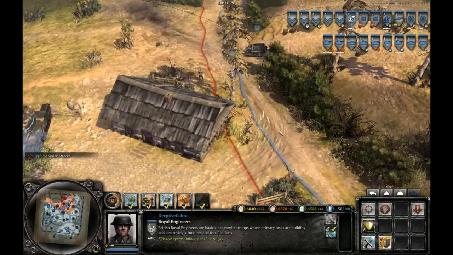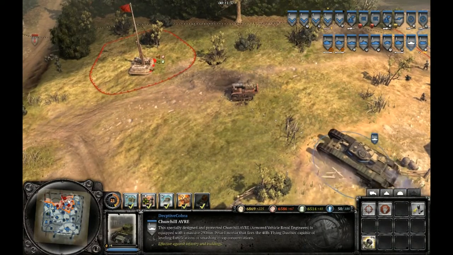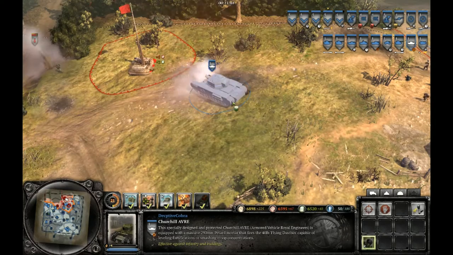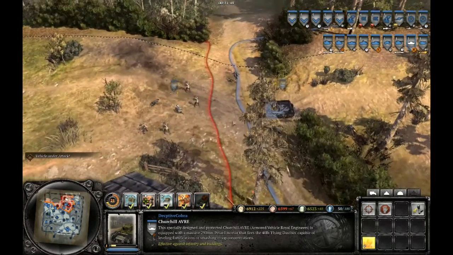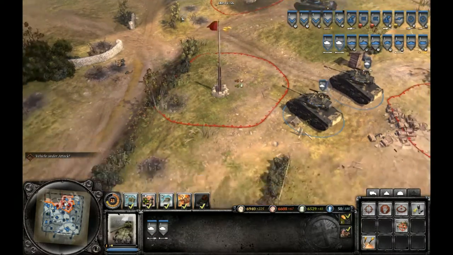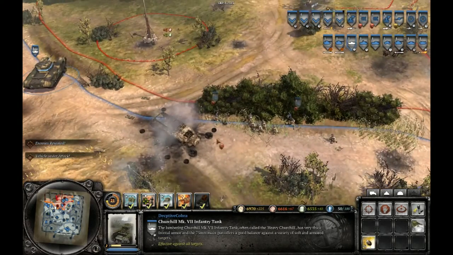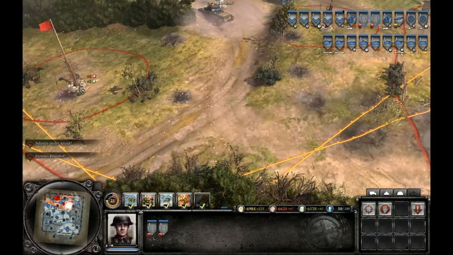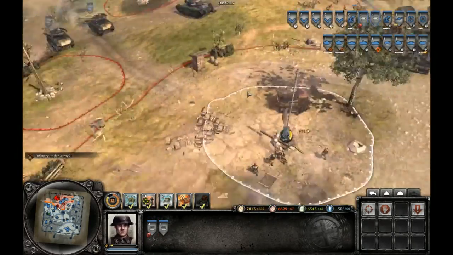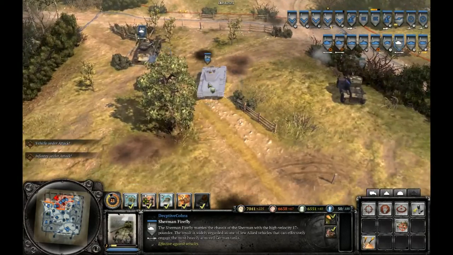So we're gonna hold this spawn ridge line. Move those Fireflies up. Let's move this Churchill up. Yeah, mortars are a pain in the ass. Okay, Churchill, roll forward. Firefly, roll forward.